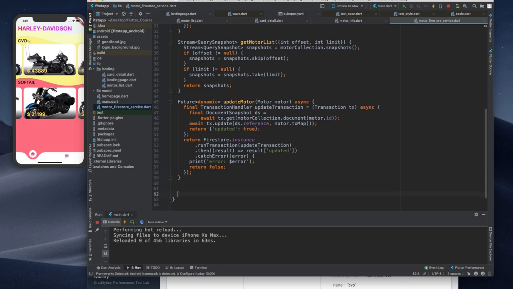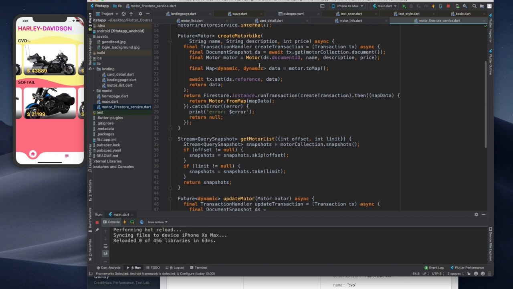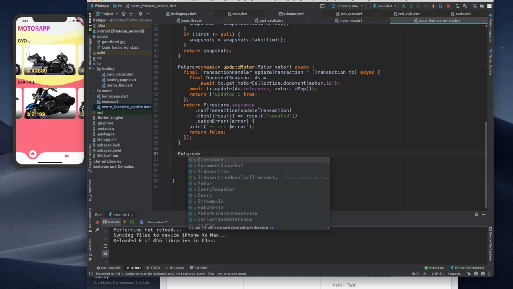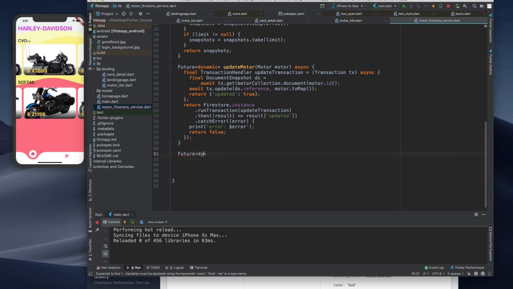And you have the create, you have the get, you have the update method. What about delete? So you don't want to show this to your customer anymore. So we're gonna create a delete motor function. The same as future, and the type is dynamic. We'll say delete motor, so you don't want it anymore.